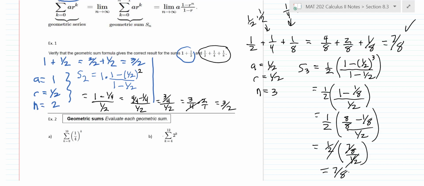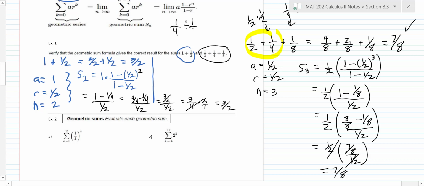So do you always look at the first 2 numbers to figure it out? Yeah, A is the first term. And then the ratio, sometimes the ratio is easy to see. If you can't figure out the ratio in your head, then just do this, because this will always work. In this series right here, if you just take the second term and divide it by the first term, that'll tell you what R is. You can pick any term and divide it by the previous, and if you did that, you would have 1/4 times 2 over 1, so that's 1/2.